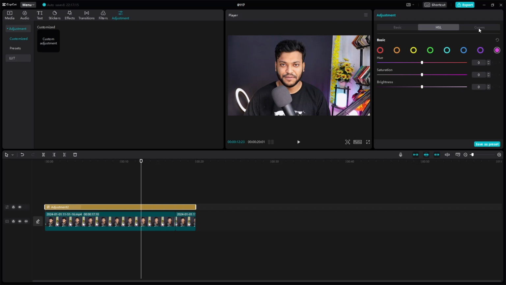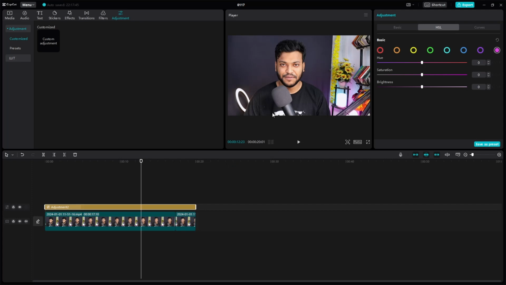And then I want to show you a little. Oh, here is another thing, you can save as a preset. Okay, so if you are using the same footage in the same studio like me, you can save the preset and you don't need to do it again and again. Just save the preset and you can use that easily.